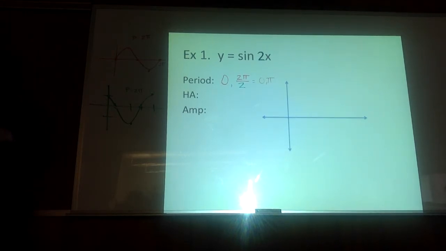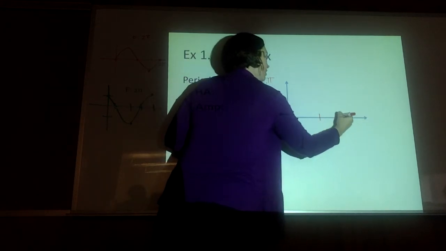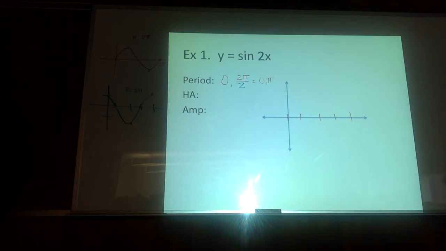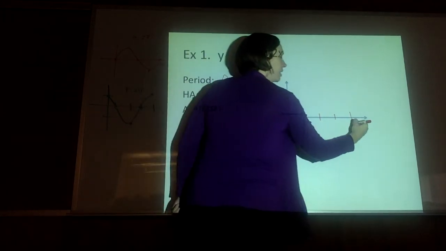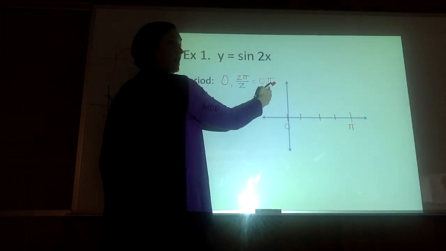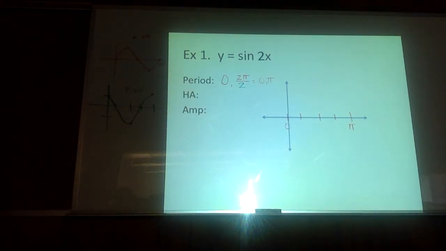What that means is that when I set up my 1, 2, 3, 4, 5 values, my key x values are no longer going to be 0 to 2 pi. They're going to start at 0, and they're going to go to just pi. Another reason why I like not using graph paper, because now the process looks the same even though you are labeling the axis different. What's in the middle between 0 and pi?